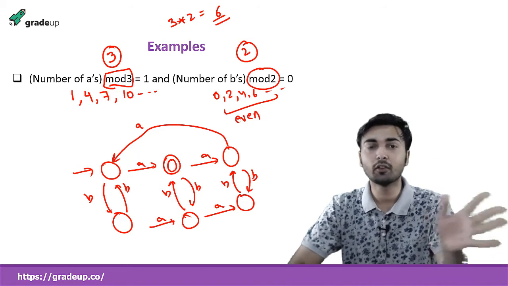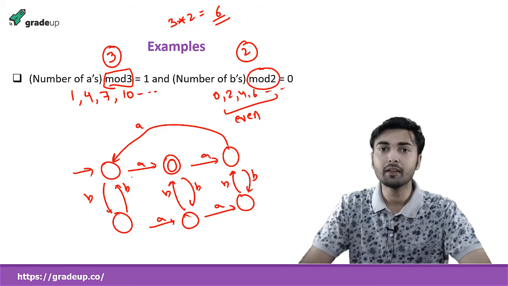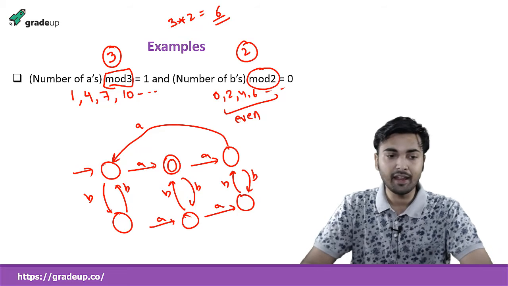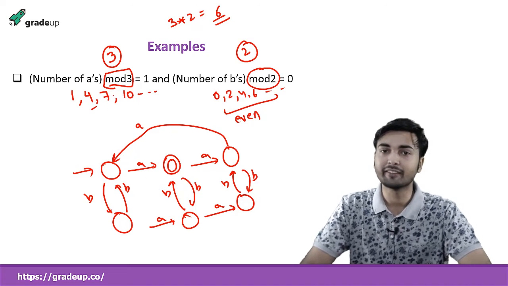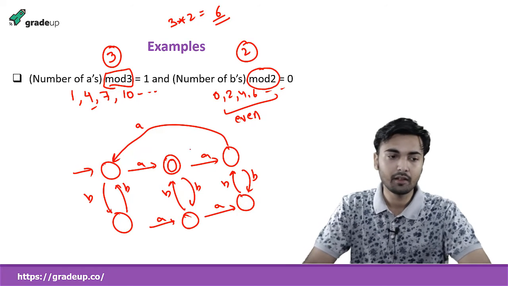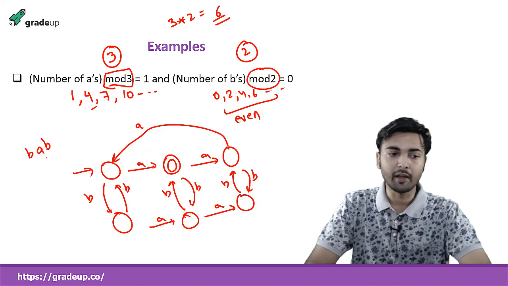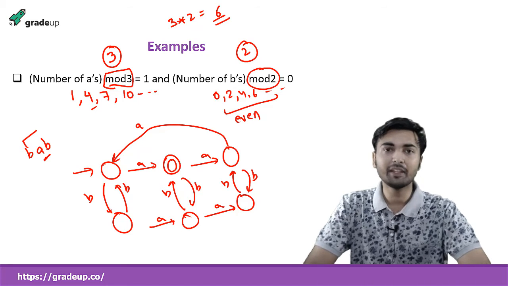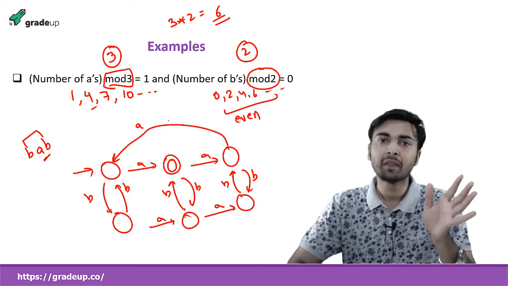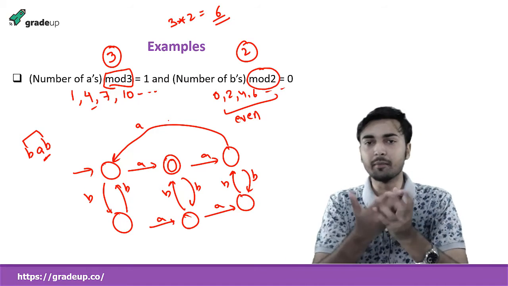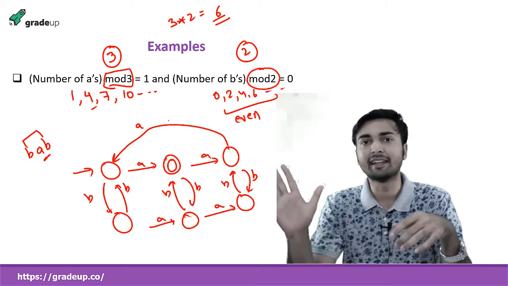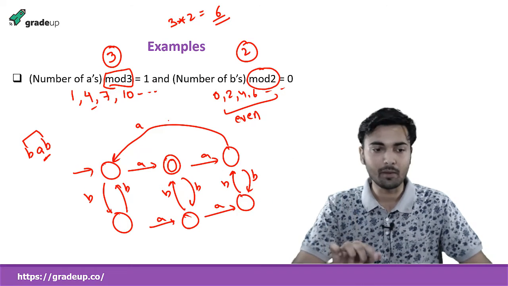Now you can verify. Number of A's must be mod 3 equal to 1. So see here, A, 1 is accepted. A again, 4, accepted, and so on. If you take B A B, number of A's 1 accepted, number of B's 2 accepted. So you can verify all the things for this language. In product automata, grid machines are required. In a grid machine, you have to use horizontal and vertical, nothing else. Cleared? Any problem in this?